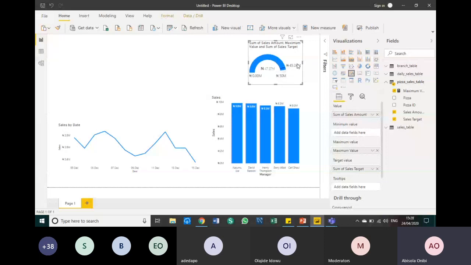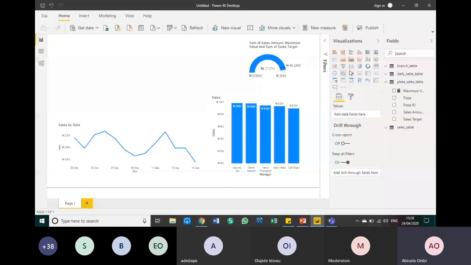All right, very quickly, let's see the card visual. So this is what the card visual is. This is a multi-row card, which we're going to look at later. But let's quickly look at the card visual. The card visual shows a very big number. It emphasizes a very big number, and I like using it to show total sales, total amount, or things that have to do with totals. So total sales here. So far I've had 47.37 million naira in sales. Wow.